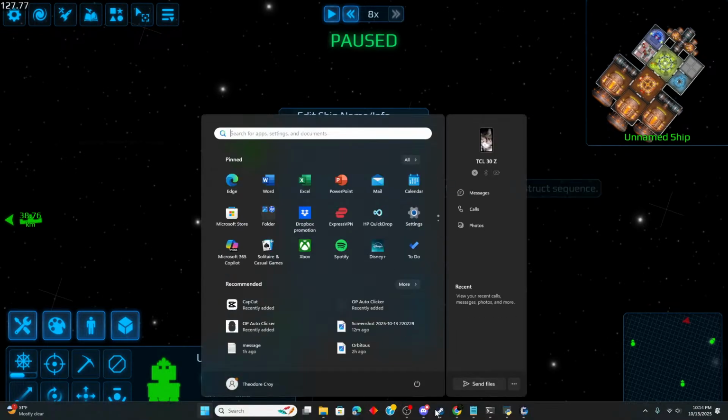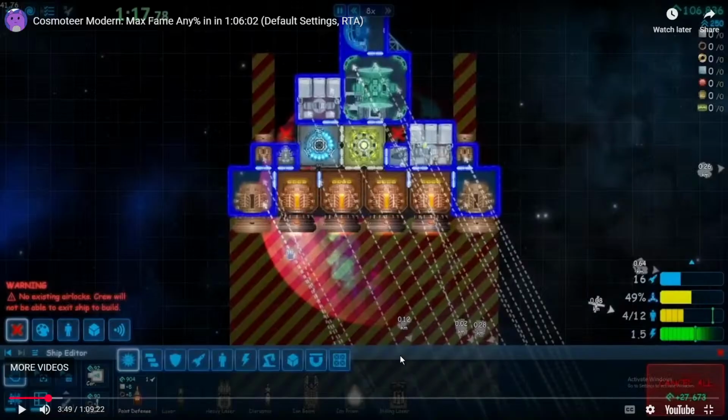How fast is this guy going at like the end of the game? End of the game, how fast is this man moving? Is this guy going 170? Wait, by the way, let's see what his ending setup even is like.